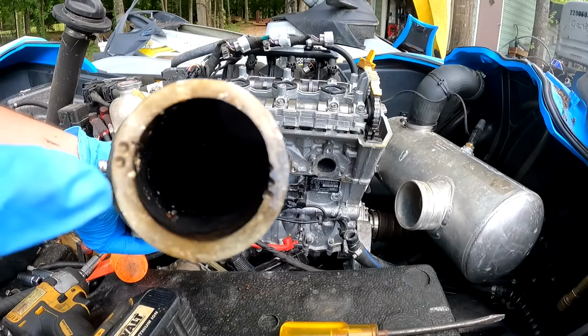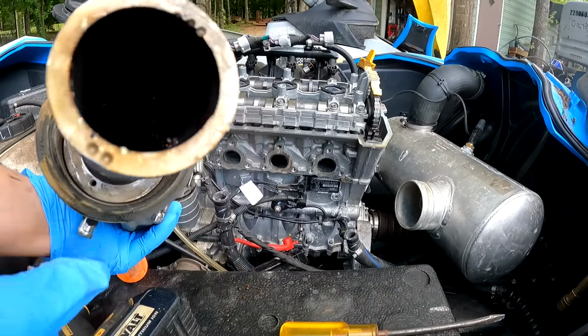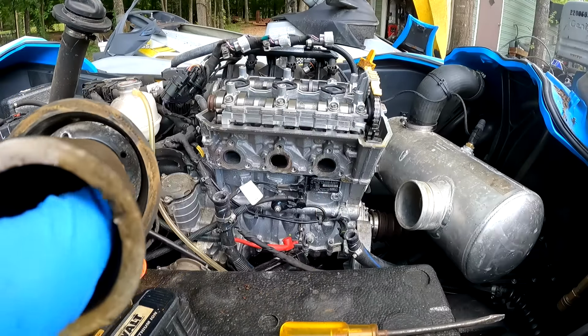Inside that exhaust pipe, that doesn't look too good in there. Water is supposed to go around the outside to cool it, but it shouldn't be on the inside of it.